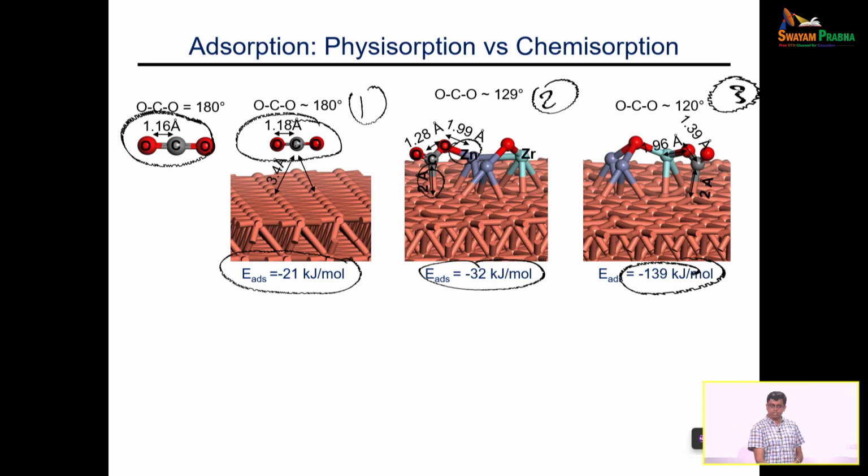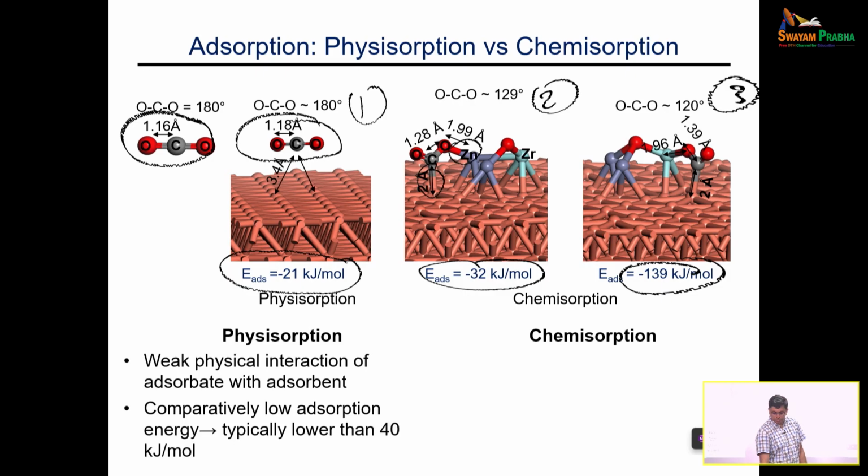Here what you see is there isn't too much of that interaction. You can see it's relatively far, 3.5 angstrom versus 2 angstrom. That's a big difference in the molecular world, okay, and this change is minimal. That means this is a very weak interaction, and what you're seeing, this minus 21, is a result of those van der Waals interactions and so on. Okay, so this is physisorption and this is chemisorption. So some of you rightly said the definition basically has to be the chemical nature of interaction.